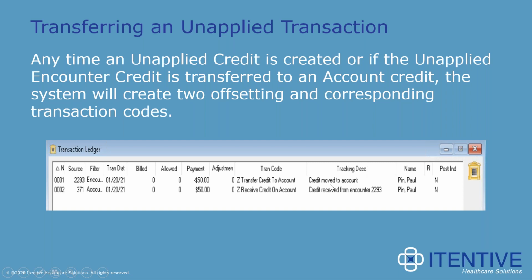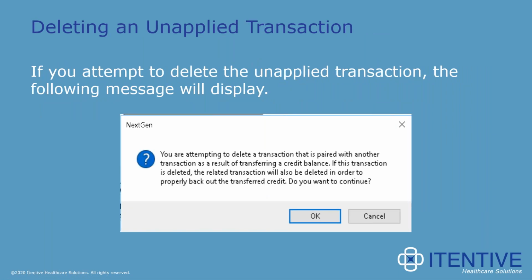It's going to tell you in these exfer transactions that the credit was moved to the account level and what encounter it was moved from. And again, the codes that it uses here, these Z codes, are the ones that we saw earlier in practice preferences.